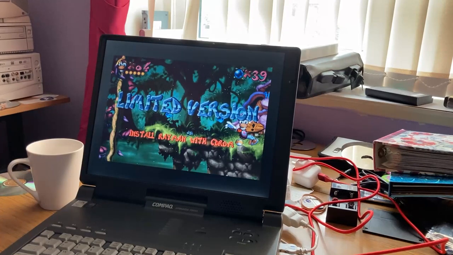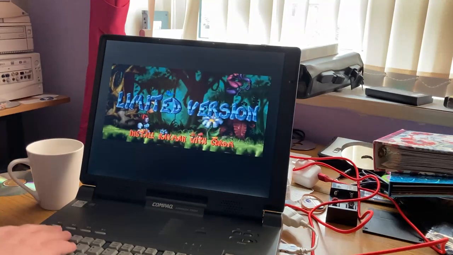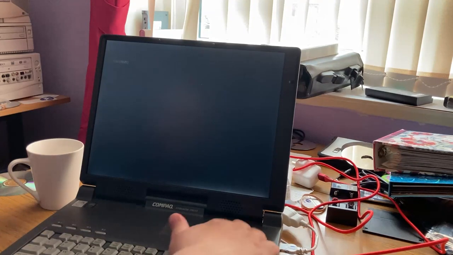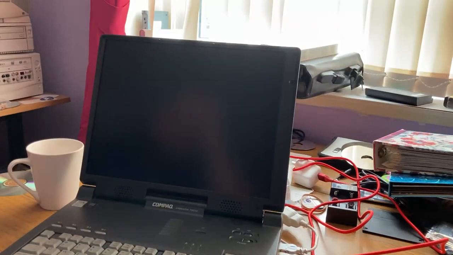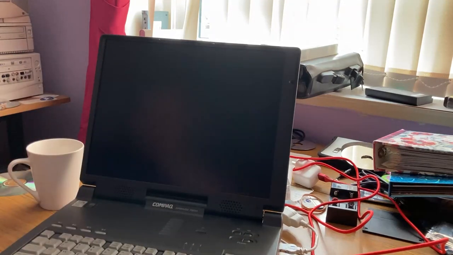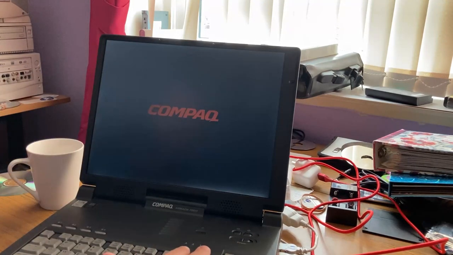And to their chagrin, if they had kids, I think the kids would have been very happy with it because they could play their games on it. Maybe not as well as they could at their best friend's house, who had an all singing, all dancing desktop and someone had thought to install a Voodoo 2 or even two of them in there. It's not going to run as well as that. But while we're here, why don't we have a look at the setup screen, just check that's all working.